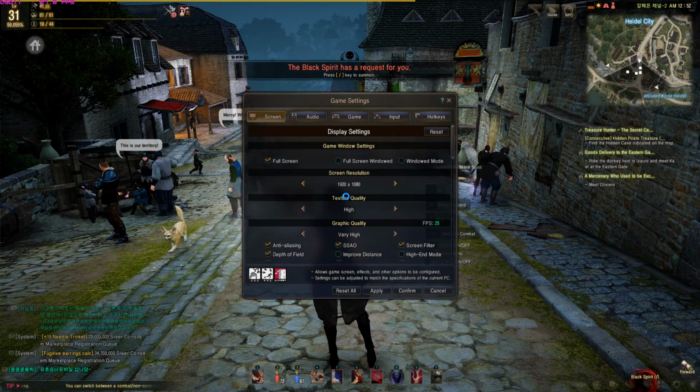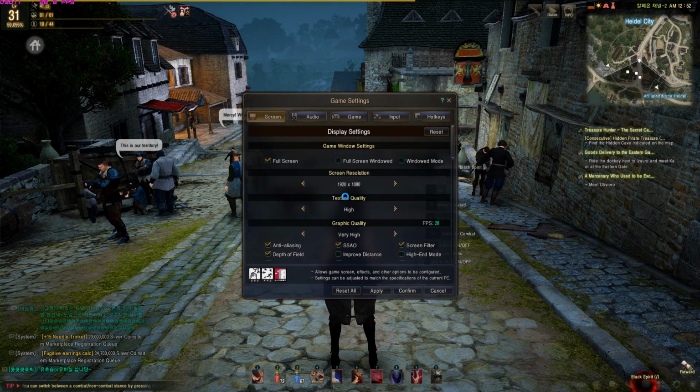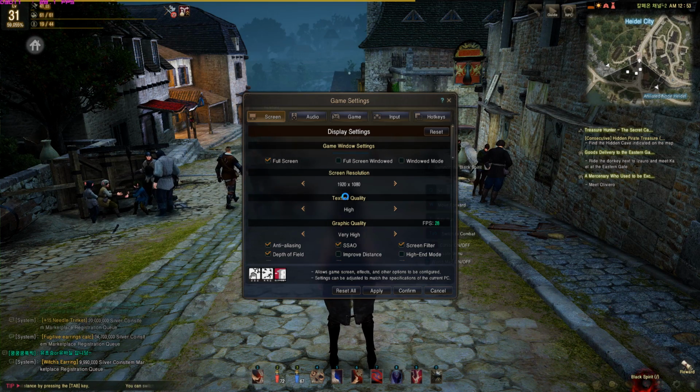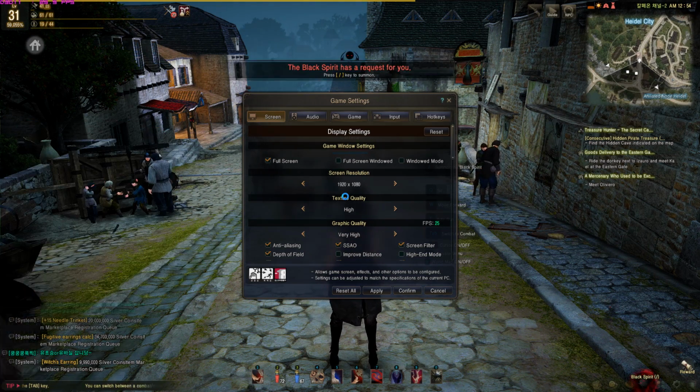All right, resolution. The single thing that is going to affect your performance more than any other is resolution. Right now I have mine set at 1080p. That's usually what people strive for and has become the new standard. But needless to say, if you're increasing your resolution, you're going to drop your frame rates.